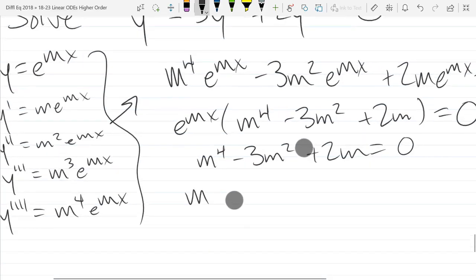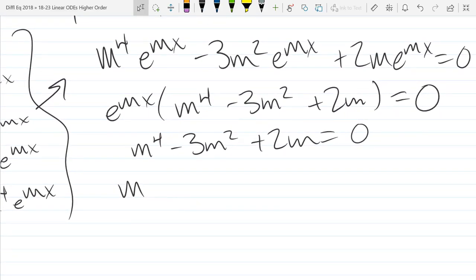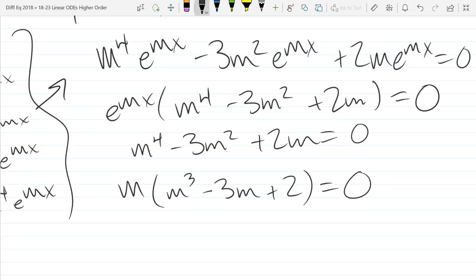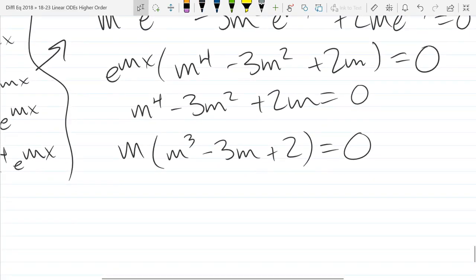What are some algebra ideas? Or any substitution questions before we get to the algebra? So we're just using the zero product property here. What can I do algebraically to this last equation? Oh, you can pull out an m. So we factor the m out. That gets us at least to a cubic. Now we got a problem. How in the world are we going to factor this?